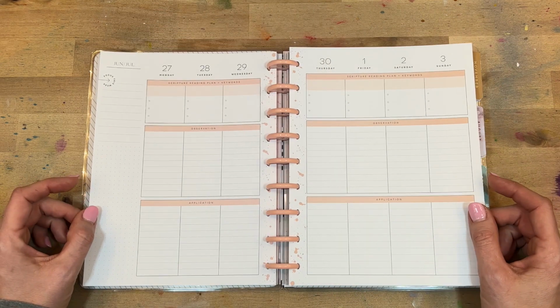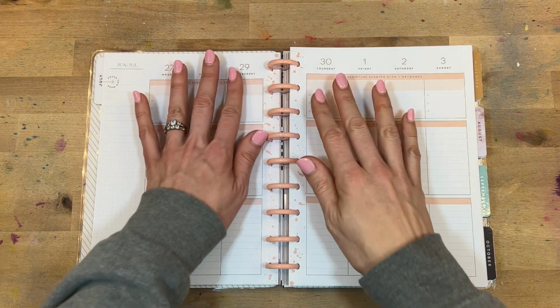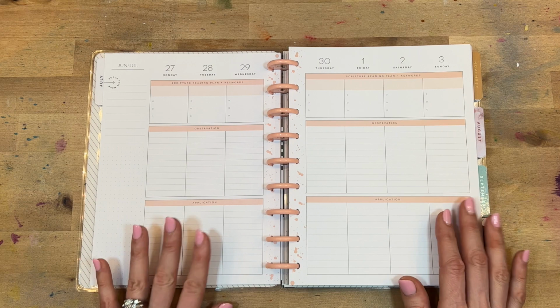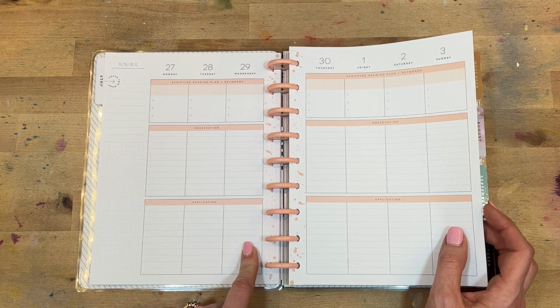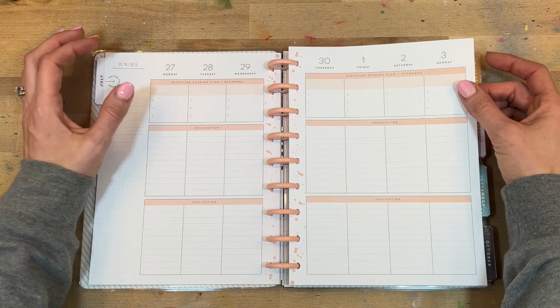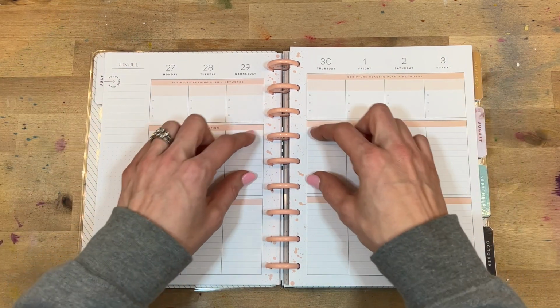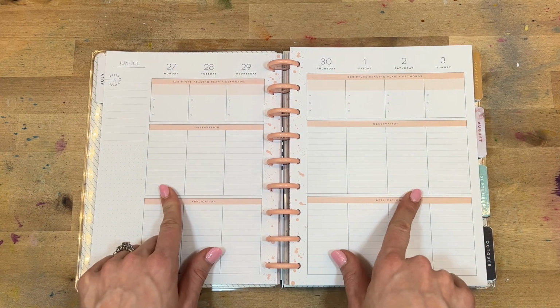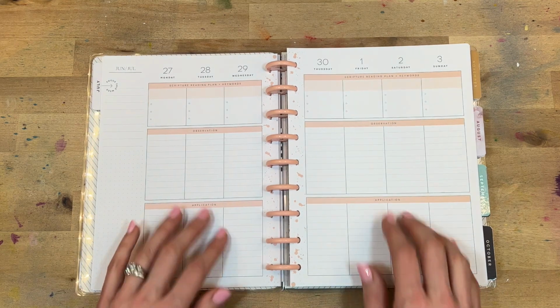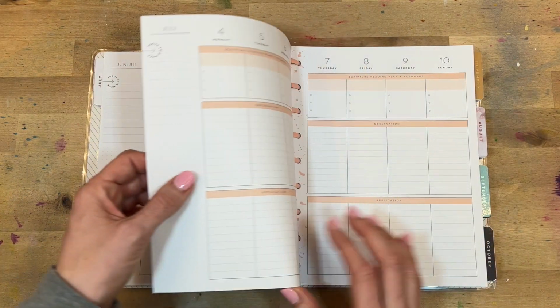And then look at that. So you have, it is colored in here. I do like neutral normally more in here, but I think it is a really pretty soft color. Love the splatters again. And it's set up in the SOAP method. So you have the scripture reading plan and keywords up here. You do observations in the middle and application. I tend to cover up the words and I do my own thing. I do the scriptures up here and then I just kind of take notes going down.